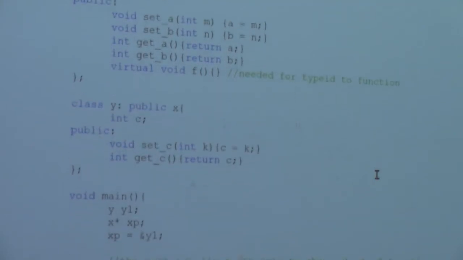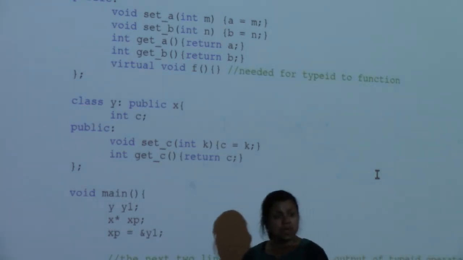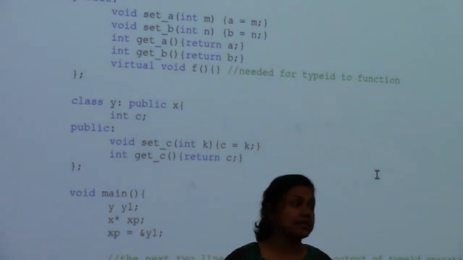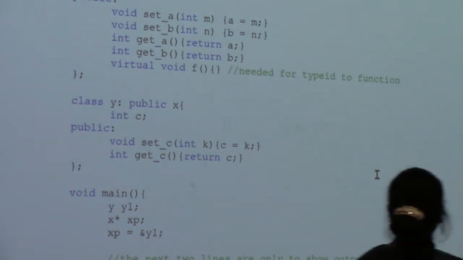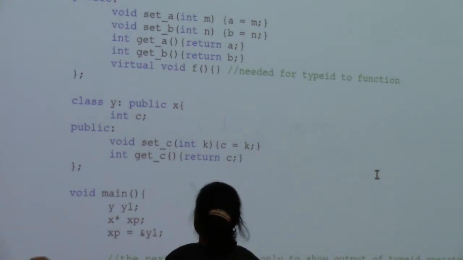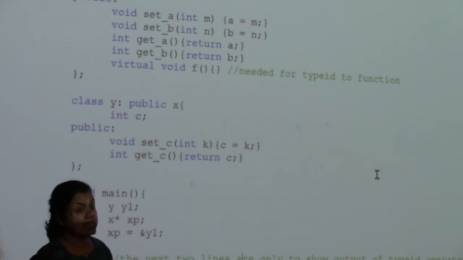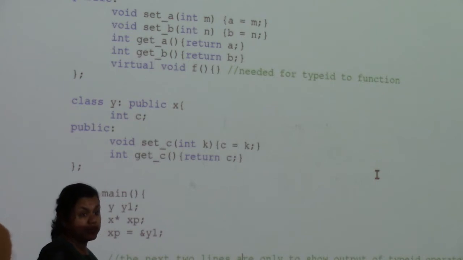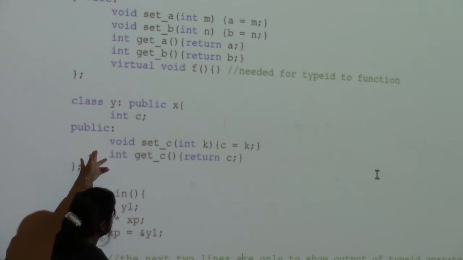Now we have a class Y that declares X to be the parent, is using public inheritance, and all it does is introduce a new attribute C, like in the example I was saying, if you introduced color at the second level or label in the third level, whatever. So if you introduce the label wherever, the accessor method should sit in that class. So you will see setC and getC are new methods in the child class. We are not overriding them, right? We are introducing them at that level. So we have introduced a new attribute and new accessor methods.